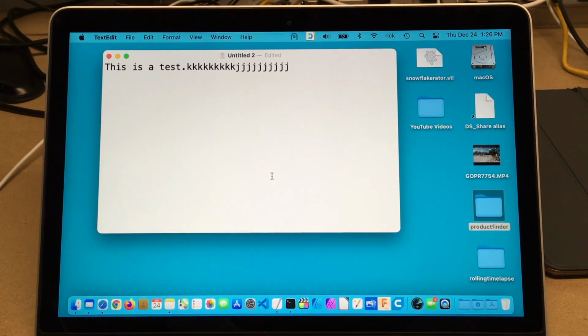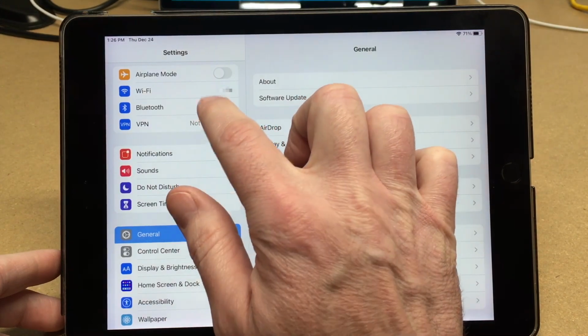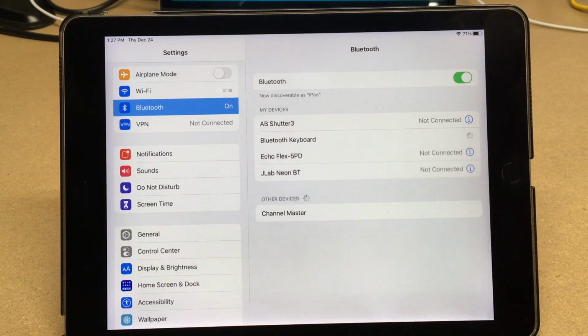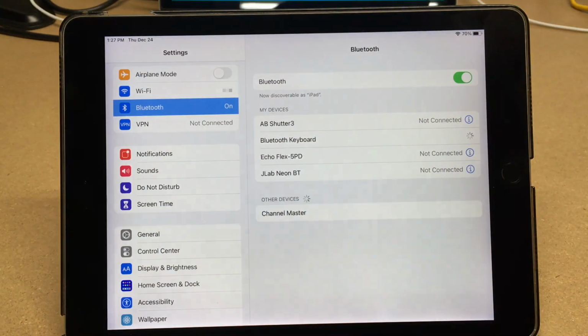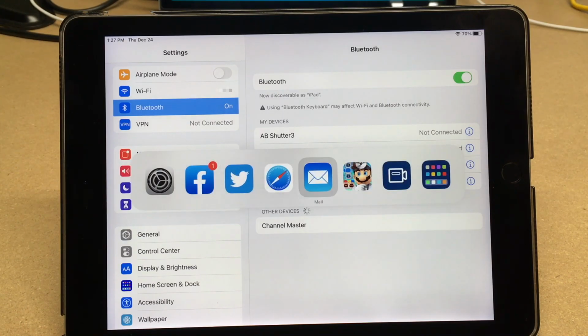Next, I'm going to connect this up to an iPad. So I'll go to my settings here, then I'll go to Bluetooth, and I'll press the third button. And since this isn't connected to anything yet, it automatically is going into pairing mode when I press that. So I'll hit Bluetooth keyboard here. It's asking if I want to pair, so I'll hit pair. Okay, it's connected up. Now I can hit Alt-Tab and I can go to different apps here.